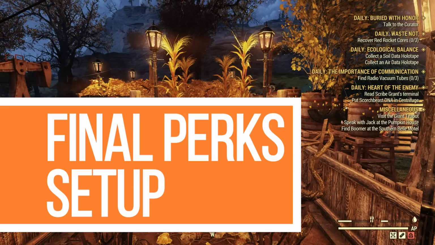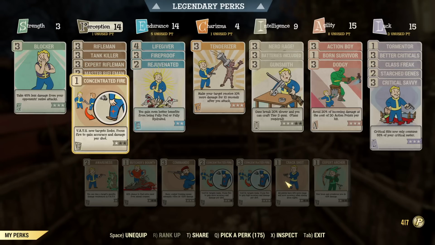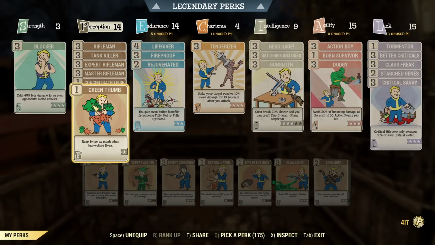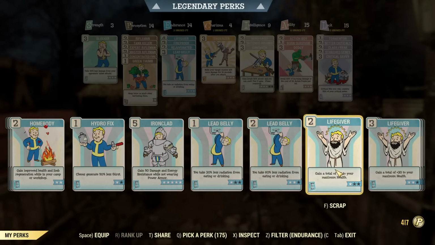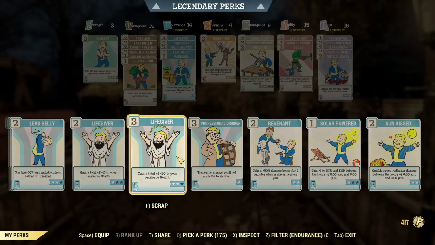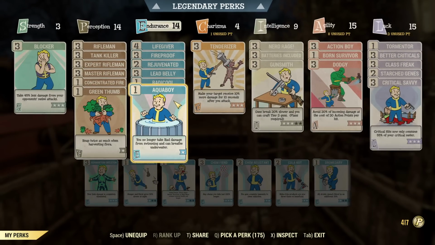So with this SPECIAL setup, combine that with legendary perks, this is my final setup for my daily run. In Perception I have one more spare point, so I will put Green Thumb, because this is a food build. And in Endurance, I will put some quality of life cards, such as Lead Belly, because I eat food and I don't want to get radiation each time I eat the food. And of course Radicool for more carry weight. And the last one is Aqua Boy, so I can keep my radiation level stable most of the time.